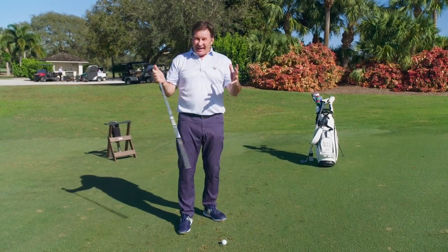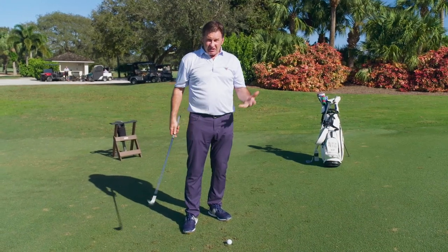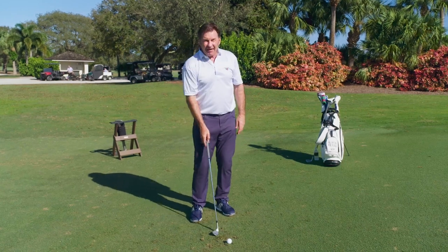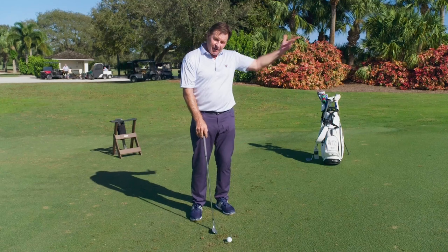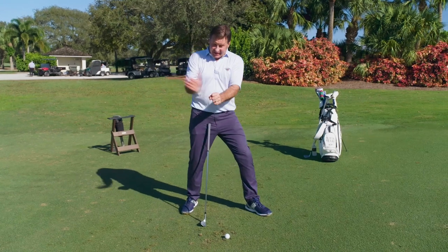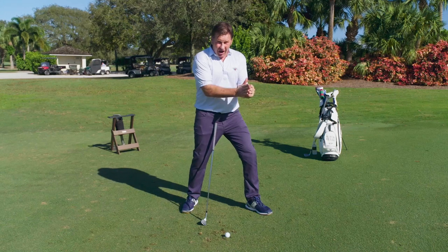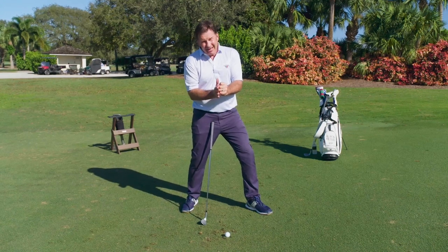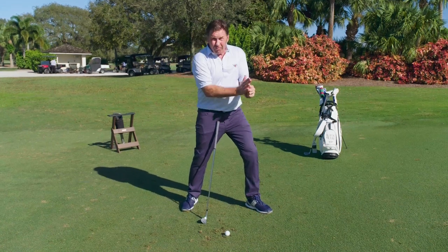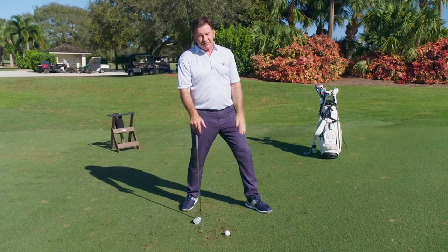You've got to get the weight and angle of attack in the right place. Simple as that. Because any time you're helping it with the hands and giving it a bit of a flick, you hit it fat — the ball climbs up the face and goes up there with topspin. So we've got to have the right angle. With our game, we've got to be coming on a slight descending angle to connect with the ball. It's ball and grass. You cannot have any grass before, so you've got to get that right angle of attack. You squeeze the golf ball and send it off with that lovely low spin and it bites and stops.